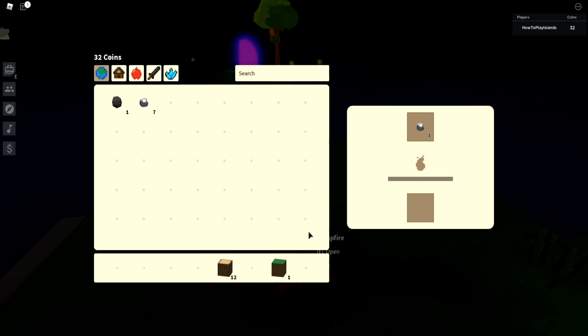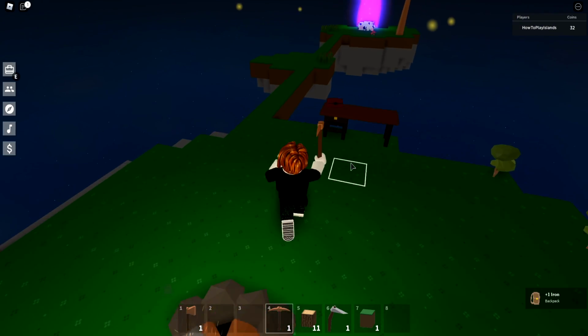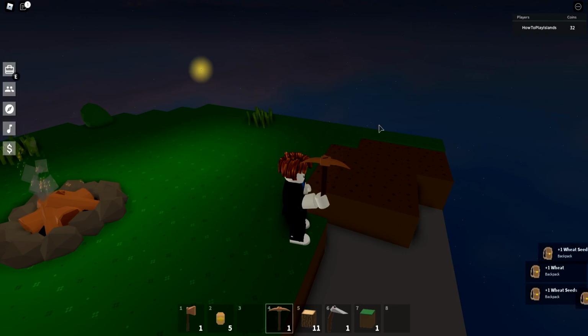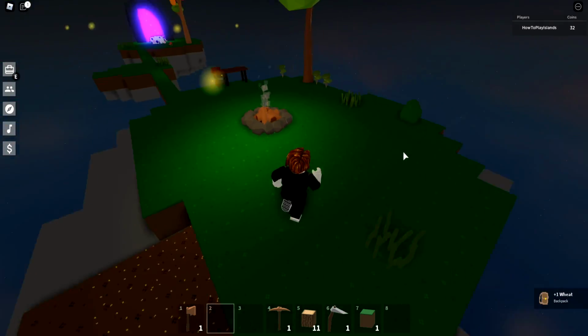So let's go ahead and continue smelting this. That's going again, and we have 5 iron so far. Let's go ahead and gather these crops and replant. So you're just going to keep that cycle going. You're going to keep replanting.